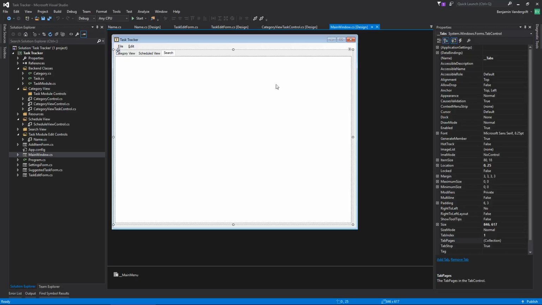Those are important items, but I'm not going to get to them until I have more stuff hammered away with task modules and tasks and all that. The scheduled view I can probably get to fairly soon, but these are going to be pretty late in the process, particularly search, because before I can do search, I need to know what stuff I can search, if that makes sense. So search is one of those things you're probably going to do fairly late in the process.